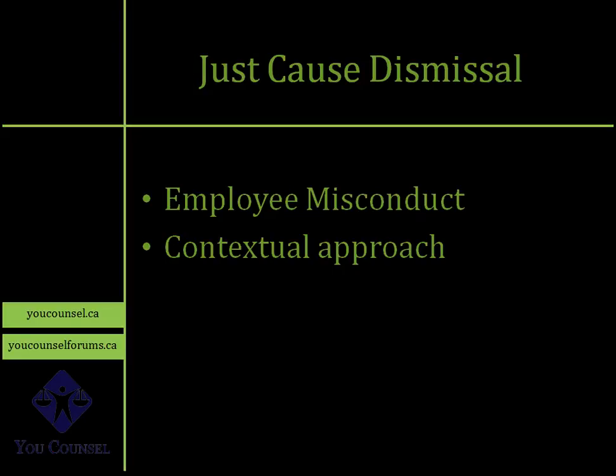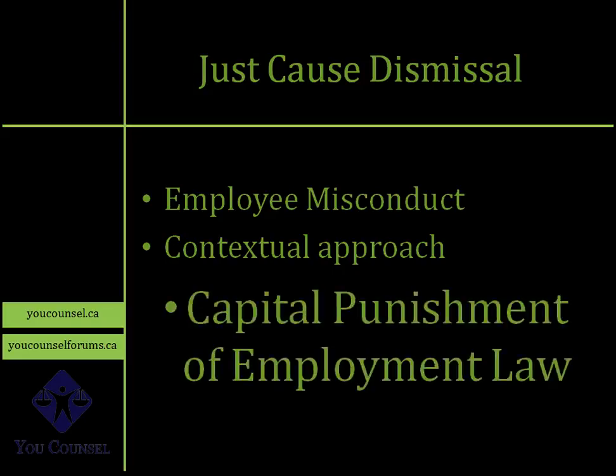So it's a contextual approach, and it looks into a variety of circumstances before a decision is made. If you want to remember one thing about dismissal for cause, remember this: dismissal for cause is considered the capital punishment of employment law. In other words, what the employee has done is so bad, so egregious, so heinous, that he deserves the highest punishment in employment law, which is dismissal for cause.